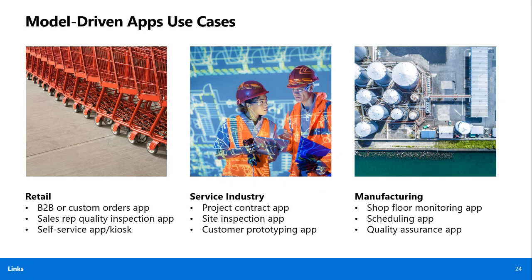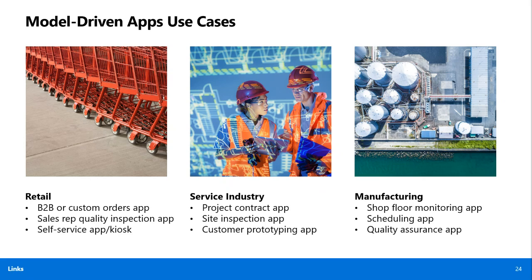So taking a closer look at these examples, on the first example, we've got a couple of retail scenarios. The first one is like a business to business or custom orders app. Dynamics 365 Sales has some functionality out there that is designed for your sales staff. You could start from those or even build your own sales app that's specific to your business and your products that you're selling to make that process easy for your sales reps.